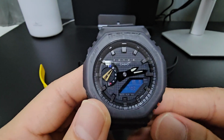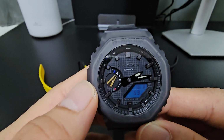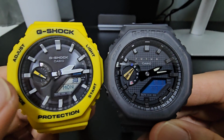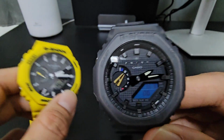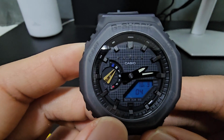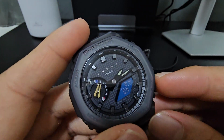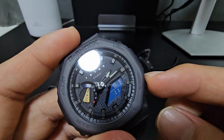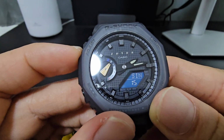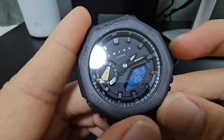So on this battery powered model, the sub-dial is a bit different. Okay, it shows the day of the week. So unlike this solar powered version, which shows the battery indicator, this non-solar powered shows the day of the week. So right now you can see it's pointing at M, which is Monday, and this start button actually can cycle between the date and the time. Then this one shows the world time, the region that you are in right now.